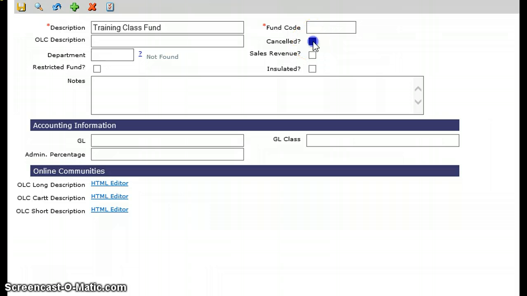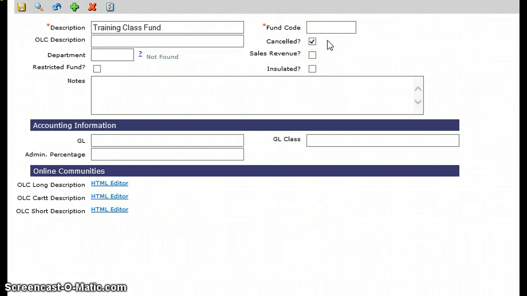Over here we've got the canceled checkbox. Now this actually works exactly the opposite from the appeal code. If you remember over there, that was an appeal code, and we would uncheck the box. And the way I think of this, we see the question mark here, so it's really asking the question, is this canceled? And by checking the box, we're saying yes, it is.